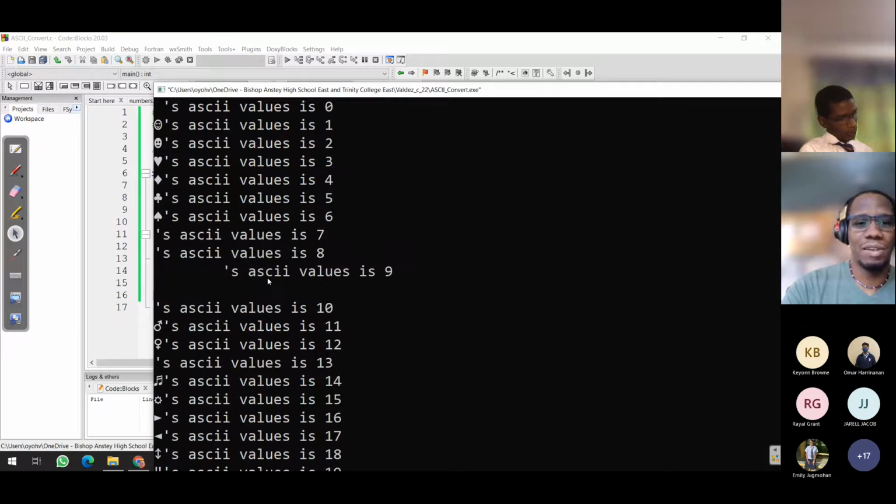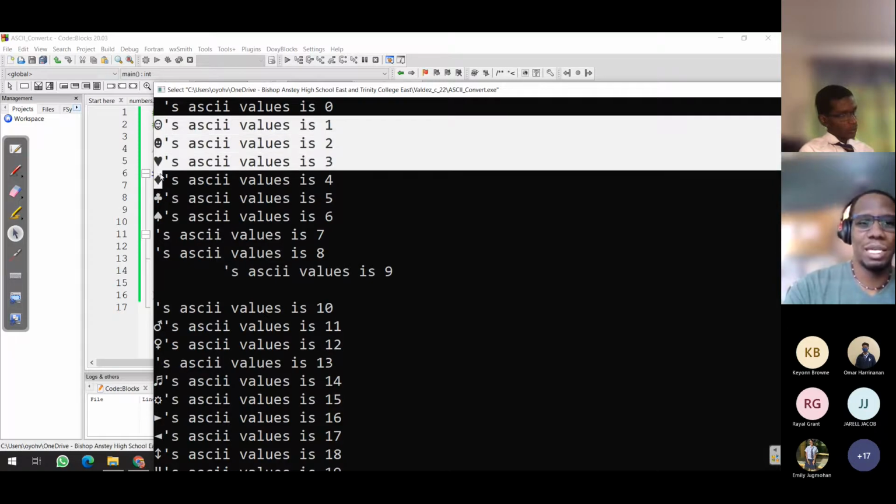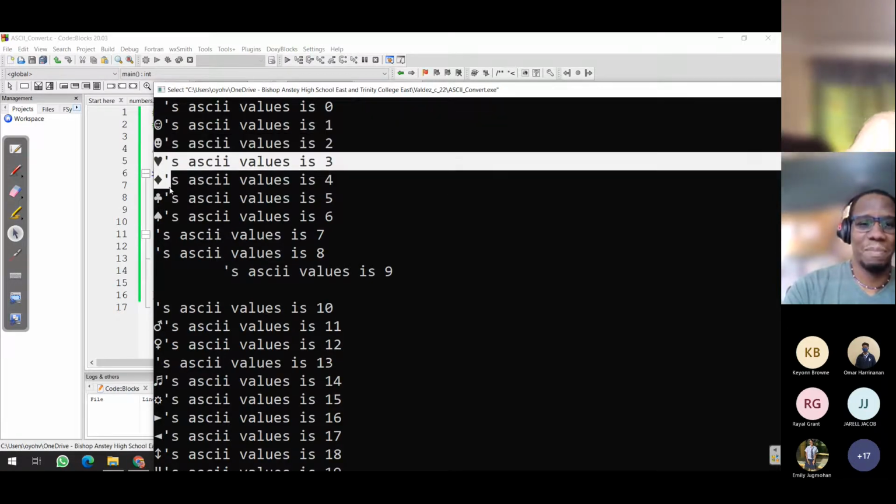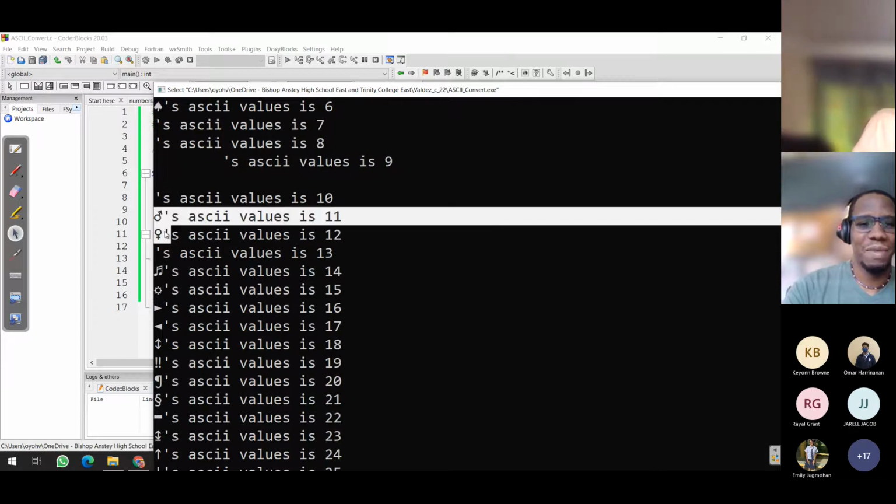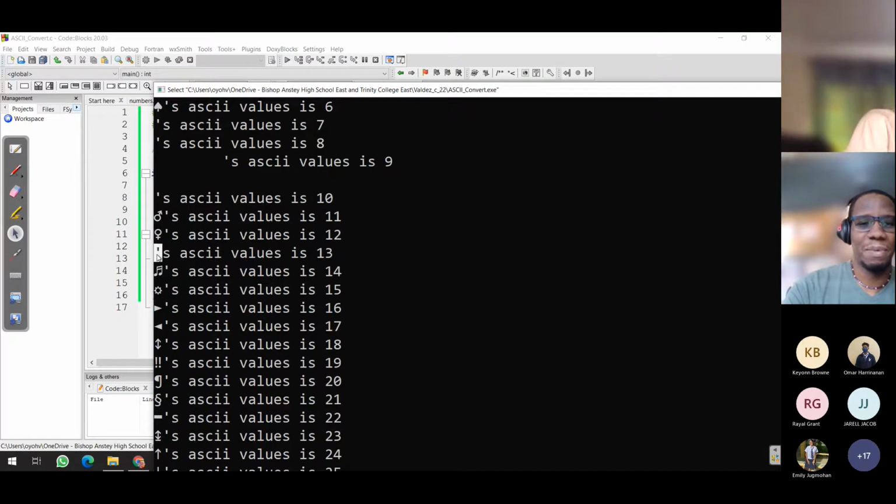And a lot of these characters, I believe this might be tab here. We have some smiley faces, some card symbols, a male and female symbol, a music symbol. I believe this one here is backspace. So 13 is backspace, right?